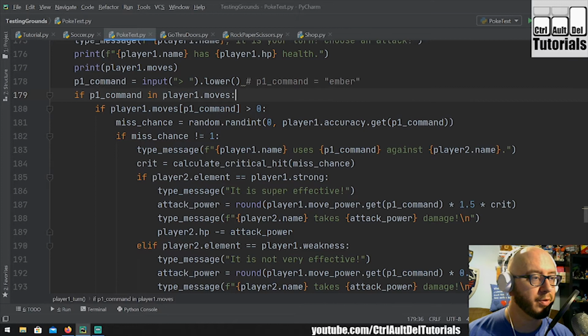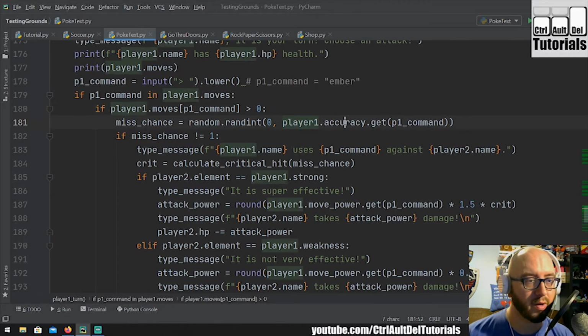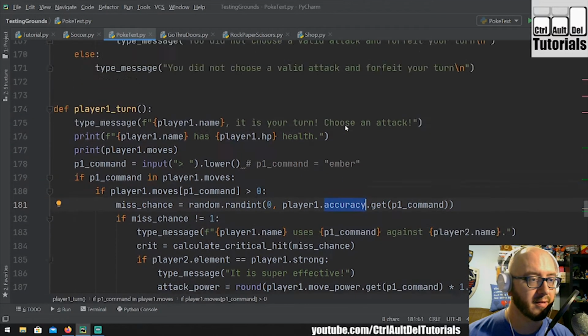If player1.moves is greater than 0, so we haven't used it yet, it's currently set to 25, so it is above 0. Mischance. So here, we're saying player1 accuracy, get whatever is in P1 command. So it's going to go up to player1's accuracy.